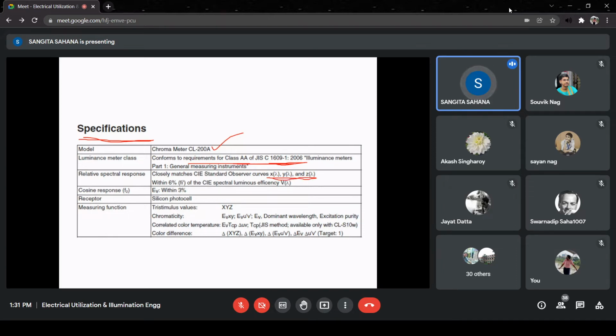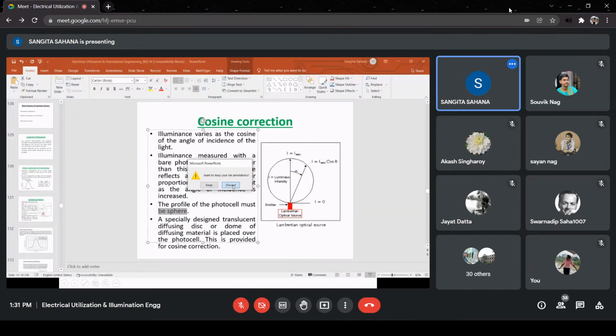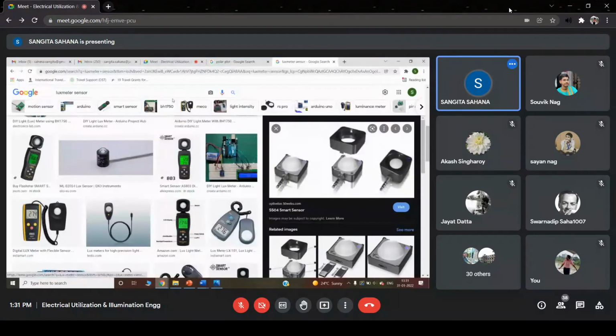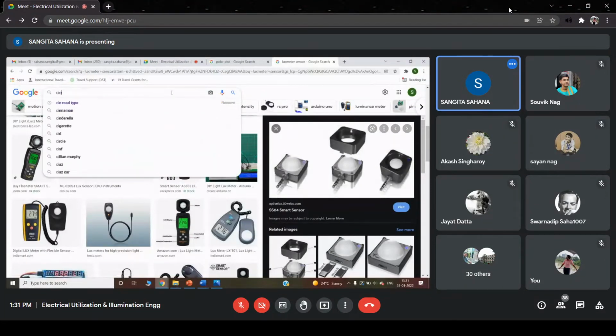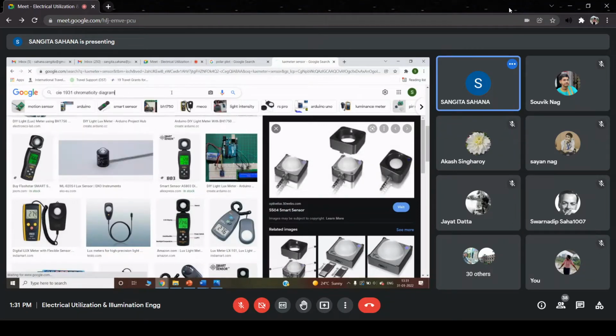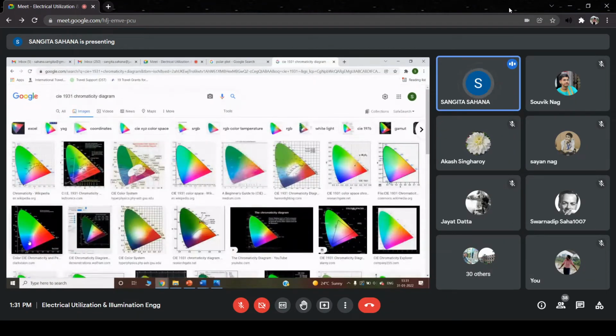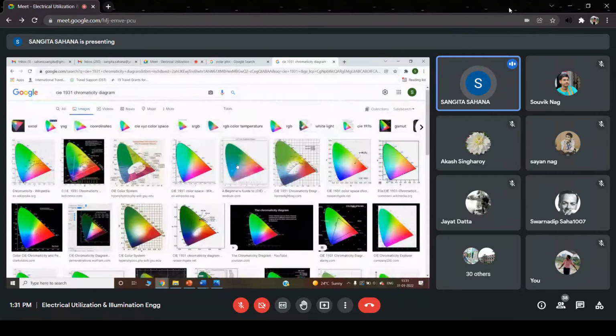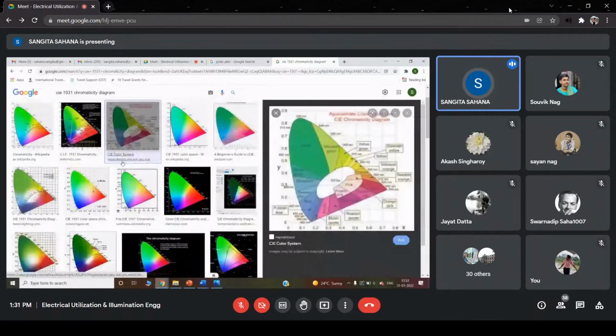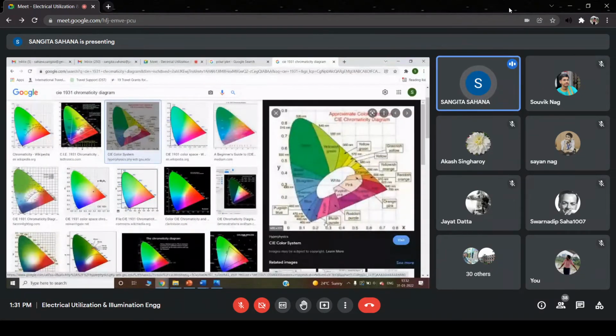There is a CIE curve which defines the different color properties. So X, Y, Z, those are the color coordinates. Just to show you, this is a figure. How do you quantify color? If you see the color properties of your laptop or your computer, you will see the same thing. Three coordinates X, Y, Z are there, and this is mixing of RGB.